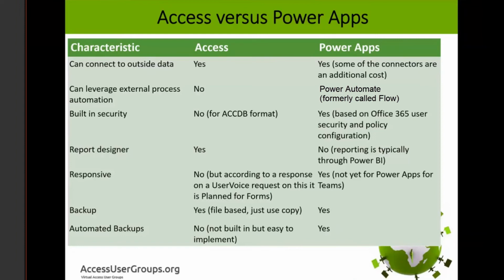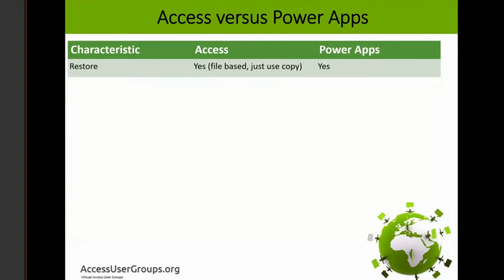And even once you do, it's not totally responsive like you would want it to be at this point. How about restore? Yes, for Access, just use copy. PowerApps, yes, you can use restore. It's not automated, obviously. You have to go in and manually restore, but you can do so.